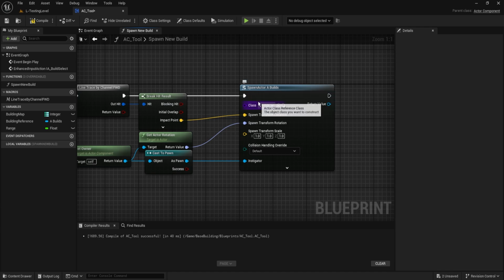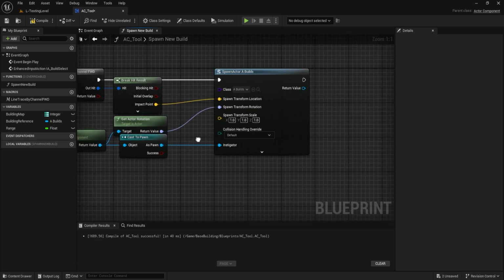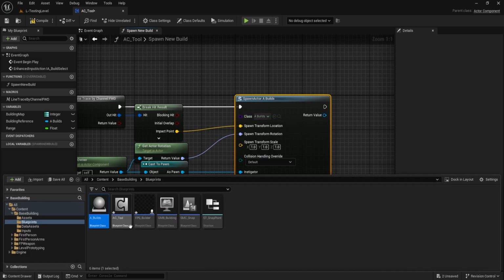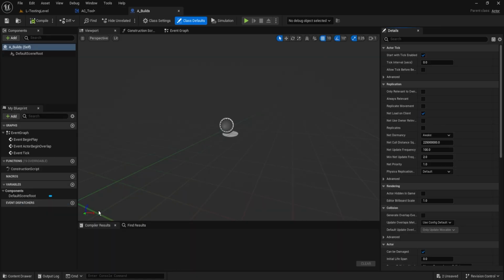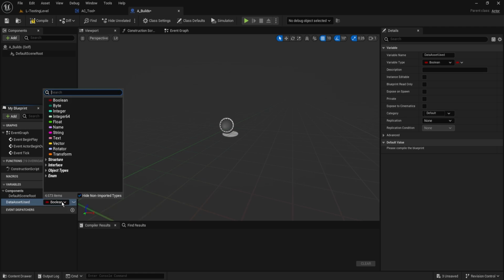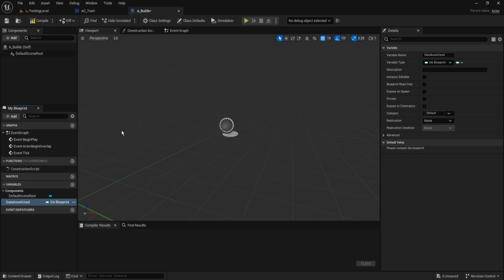One thing we're missing is that, on purpose, we put an input pin here, but we're not using it. We need to go into our build and make that input pin appear so that we can transfer the information of which data asset we selected. So right here, we can use the browse button and open our a builds. We double click on it, and we start by making that variable. This is going to be data assets used, DA blueprint like the other one, and we want to make sure we choose a soft object reference.